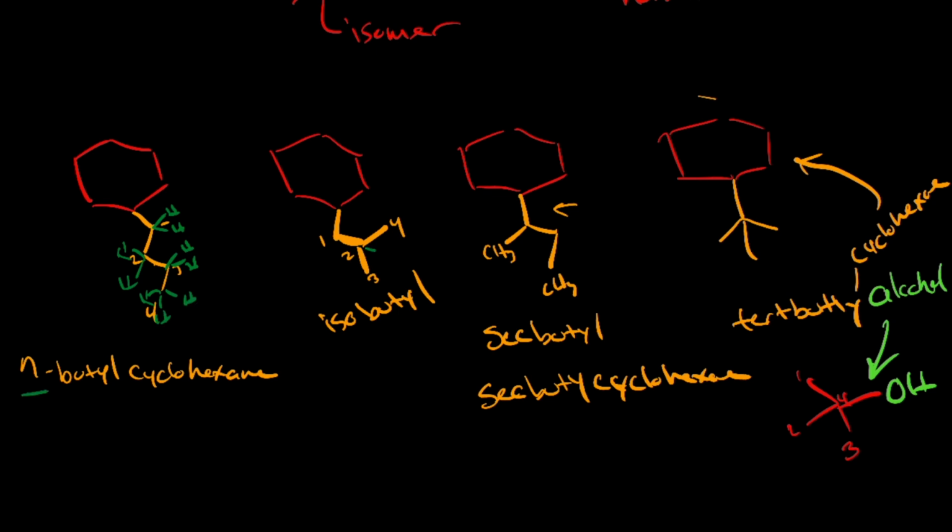But this one, this carbon only has 1 hydrogen coming off of it. And just like that one only has 1 hydrogen coming off of it. And then this one has no hydrogens coming off of it. And as it turns out, there's actually nomenclature for that as well. If you have a carbon with no hydrogens coming out of it at all, in the case of a tert-butyl, we like to call that a tertiary, or 3rd degree, carbon. So a tertiary carbon has no hydrogens coming out of it. Now, in your sec-butyl and your isobutyl case, these both have 1 hydrogen, and we like to call these secondary carbons. And then in a normal chain where you've got 2 hydrogens, we like to call those primary carbons, all right?